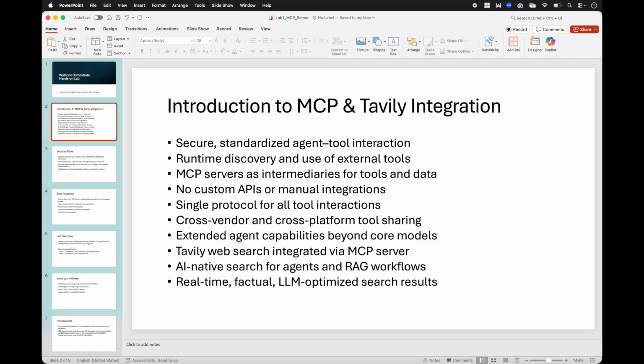Tavily is a tool that we'll be using. But again, MCP, which is Model Context Protocol, is a standard that allows agents to securely and flexibly interact with external tools and data sources through the MCP servers. Now, MCP enables agents to discover, connect to, and start external tools that are provided by MCP servers. Now, these servers function as intermediaries, presenting various capabilities such as searching the web, querying a database, sending email, or fetching web content in a standardized manner again.